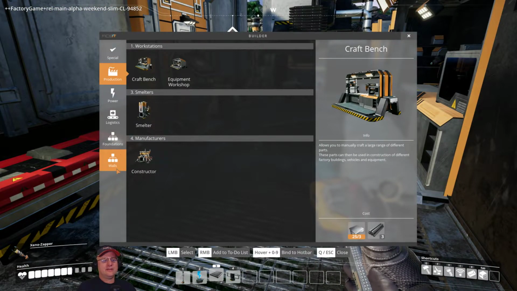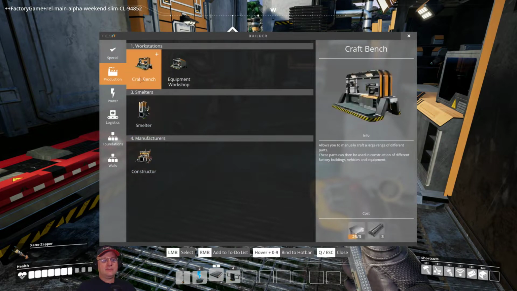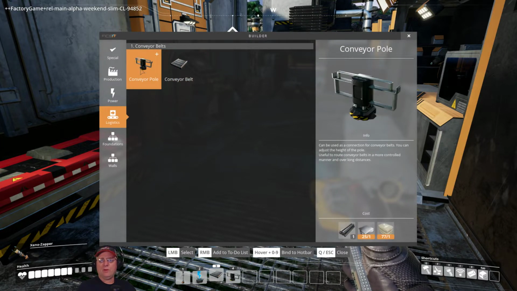Uh-oh, logistics, foundations, walls. So production hasn't changed. Power hasn't changed. We've got the conveyor belt and the conveyor pole. We use it as a connection for conveyor belts. You can adjust the height of the pole. Useful to route conveyor belts in a more controlled manner and over long distances. Alright, so I assume that's where I can try to get the conveyor up that hill. Wonder how tall the pole can get. There's got to be a max.